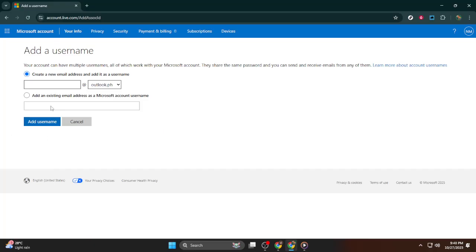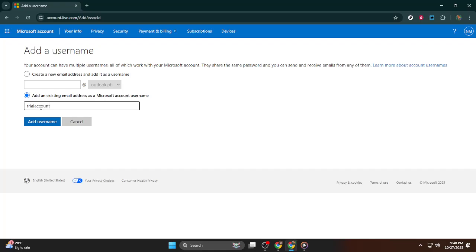Adding a new email will give you the flexibility to choose which one you prefer to use as your primary sign-in method. After you've added your new email, you'll need to make it your primary alias. Just find the new email you've added and select Make Primary next to it. This will switch your sign-in email to the new one, and it's just a quick confirmation step to seal the deal.